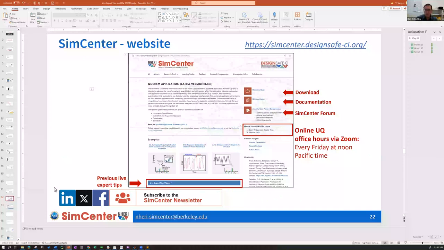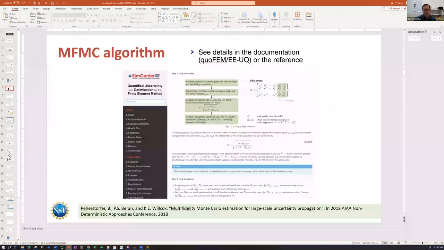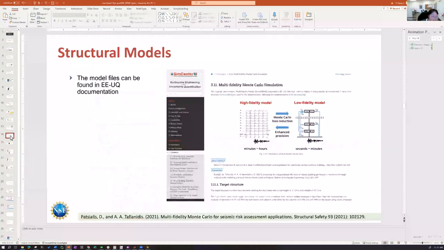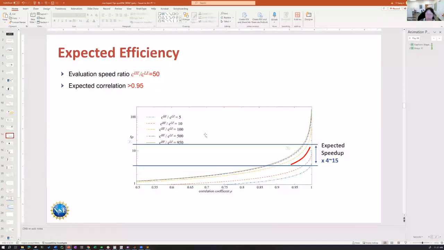What do the different values of speed up mean for some of the different EDPs? That's a very good question. Here you see different speed up for different EDPs. If you see the speed up plot again, you can see that speed up depends on the computational cost ratio as well as the correlation coefficient.